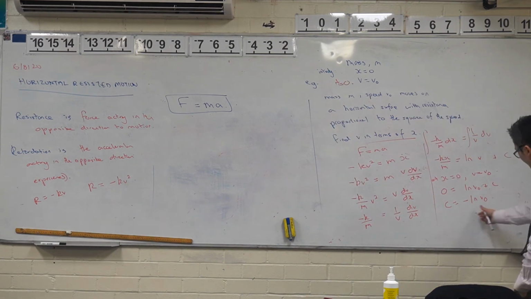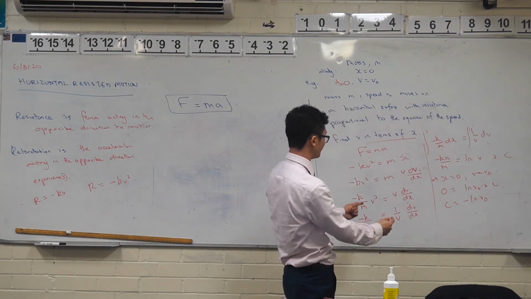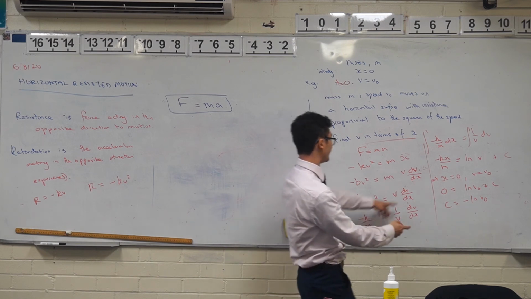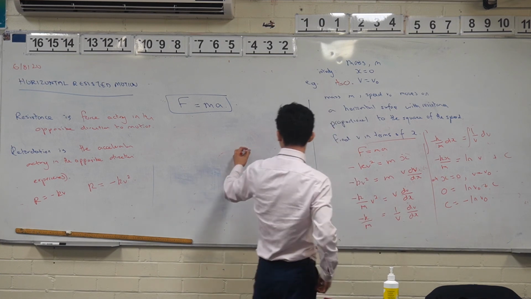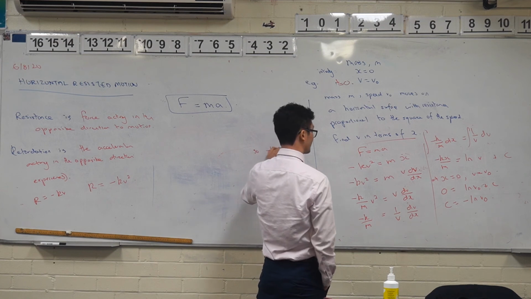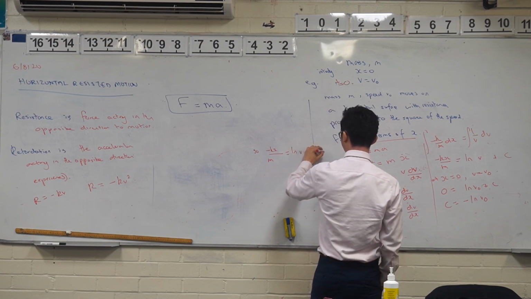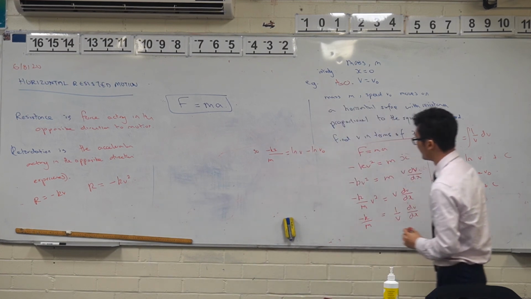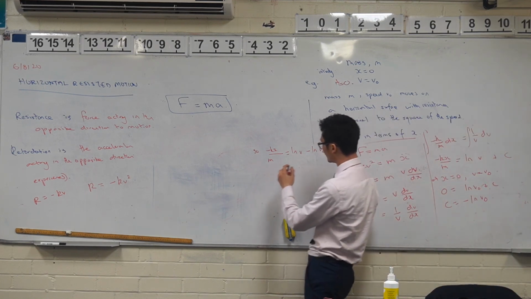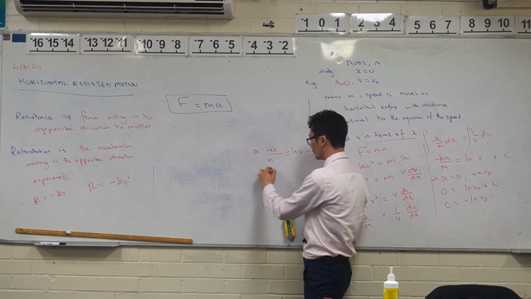So once we get that, we've got our c value. Then we haven't actually answered the question yet. The question said we need to find v in terms of x. So let's go back to our original expression, which is over here: minus kx on m equals ln of v minus ln v sub 0. And this actually turns out quite nice, because you want to make v the subject, but it's kind of locked into these logs at the moment, right? So we can use our log laws to bring them together.